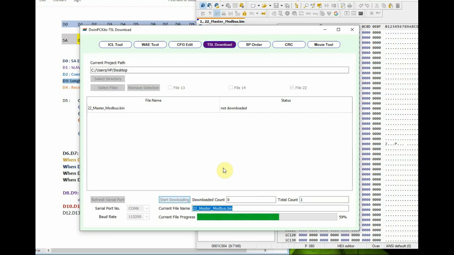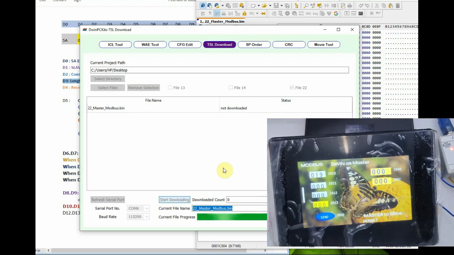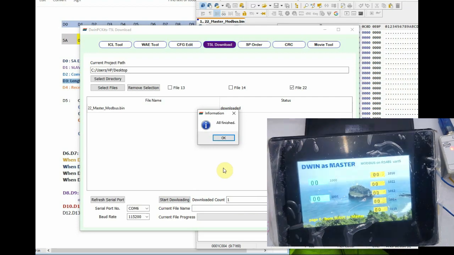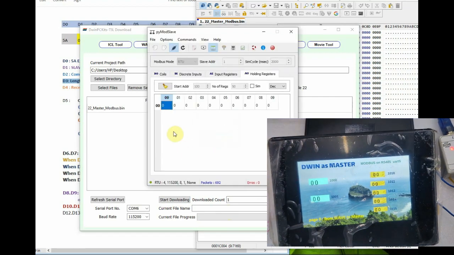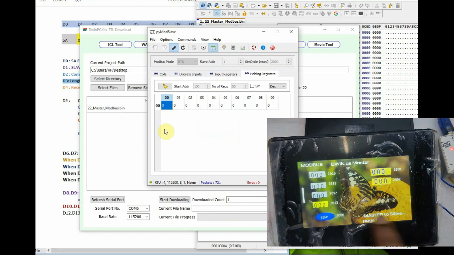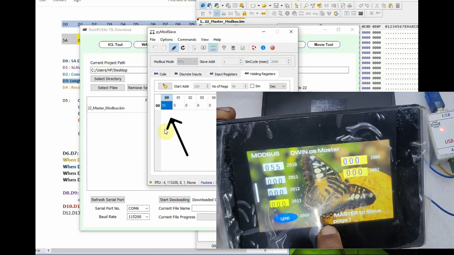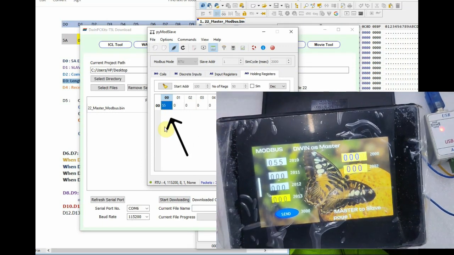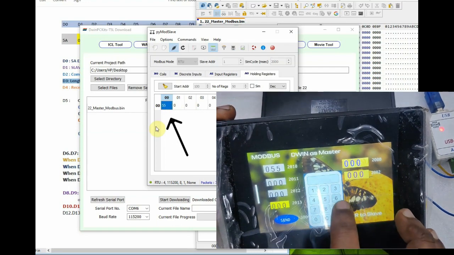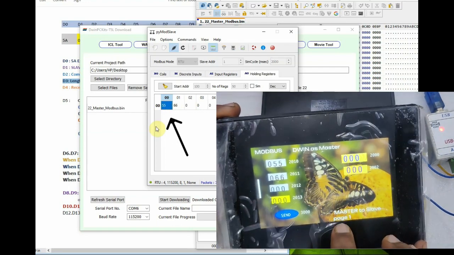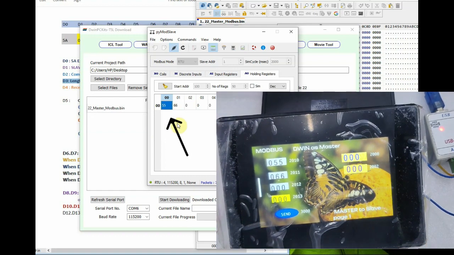Only the 22.bin file will upload onto the DWIN hardware. Now you can see the blank screen, and then again the screen will be on, indicating that the 22.bin has been downloaded. Go to the second page, page 1, and update the 2010 VP using the keyboard. Now you can see the value has changed in the slave, that is pyModSlave. Same way 2011 also will be effective.